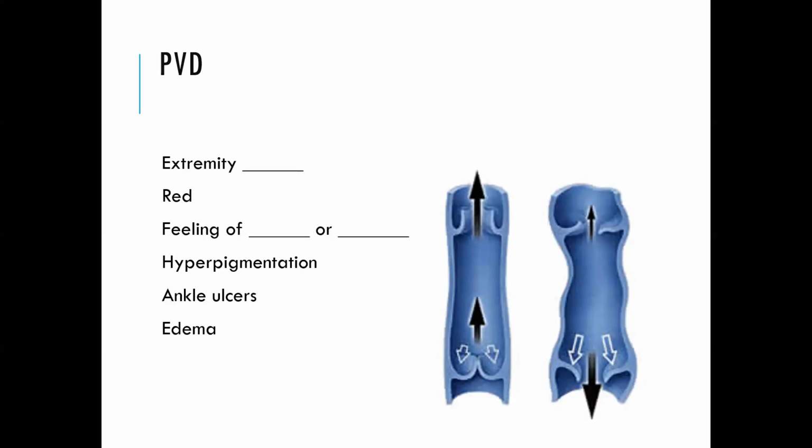PVD, peripheral venous disease. V stands for venous. The blood cannot get back to the heart and it's stuck out in the extremities. Not all of it, but some of it. The veins become dilated, which puts pressure on valves. So remember, your veins have valves in them that close and prevent the backflow of blood. With all this extra blood there, it gets under pressure and it gets dilated. And then the valves don't want to close all the way, so the blood pools.